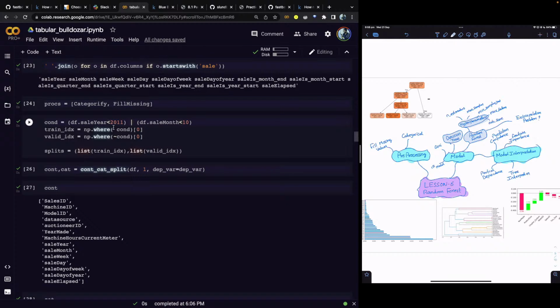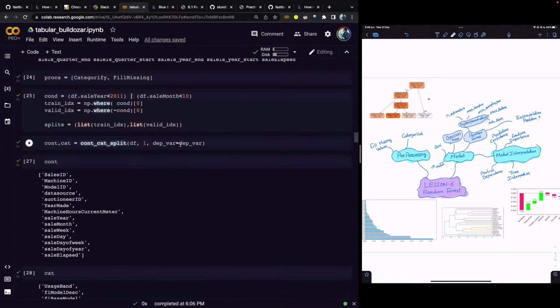Our training data is sale year less than or equal to 2011, and sale month less than 10. If that's the case, that's our training data, and the remaining things are our validation data set. The Fastai blog has a very good post on how to create your validation dataset. I highly recommend reading that.